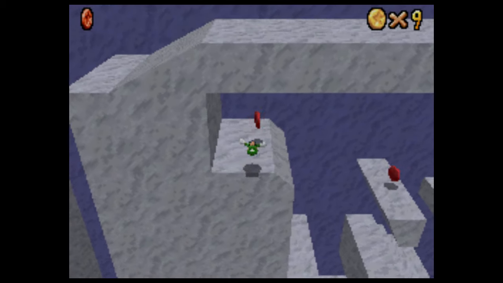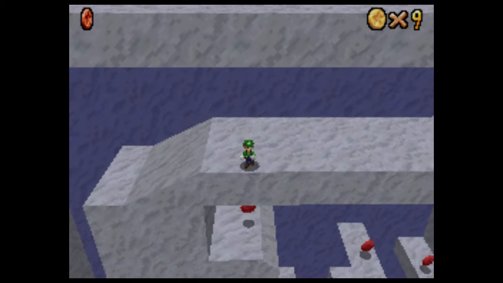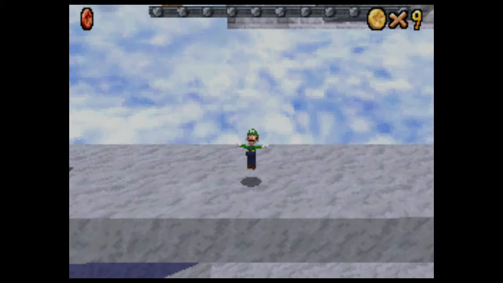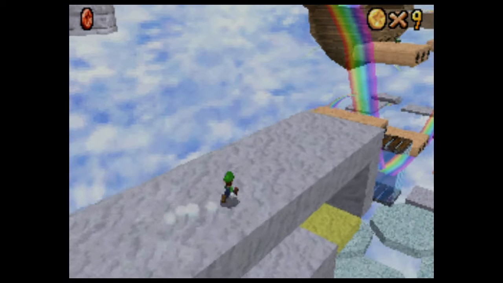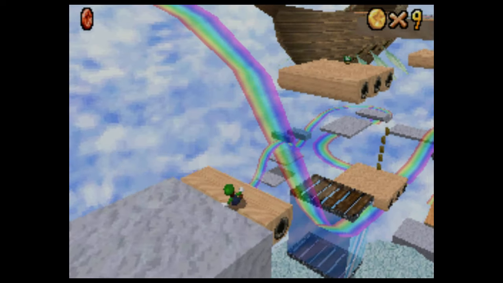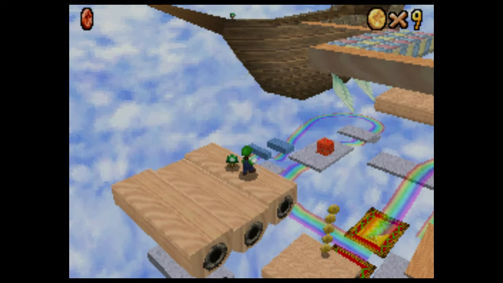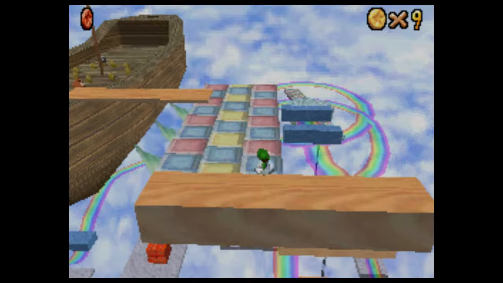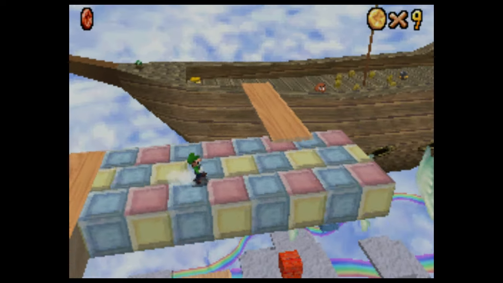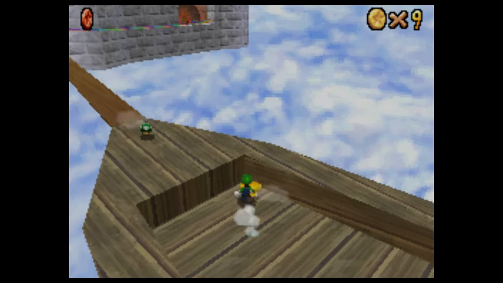Just take Luigi over here to the maze, then backflip up this way. And then backflip this way again. And then backflip quickly because that platform will descend. And then backflip again. There. That's how you get the first star super fast with Luigi.